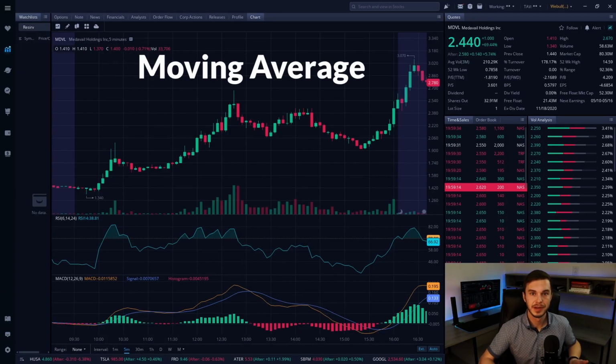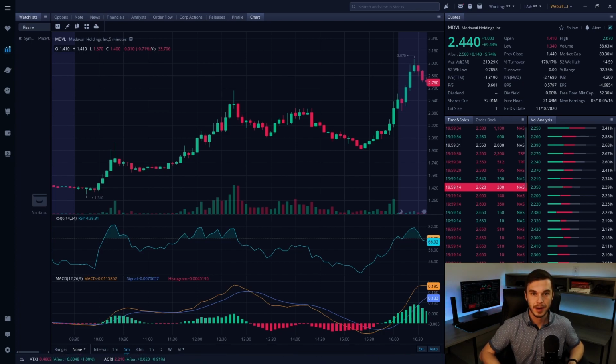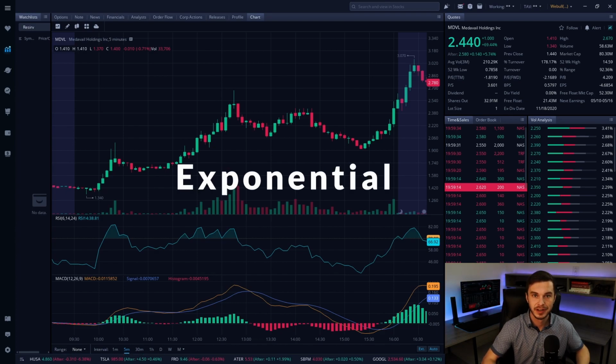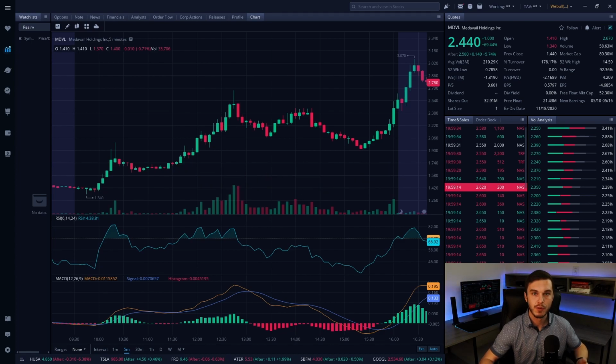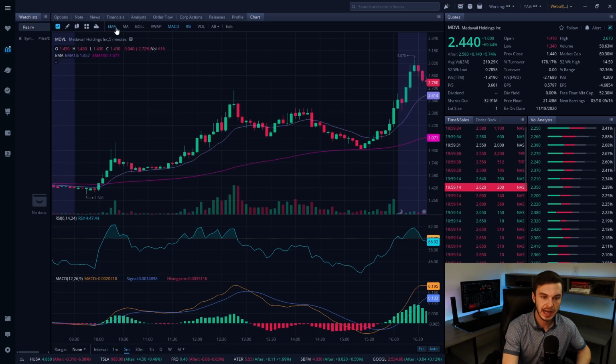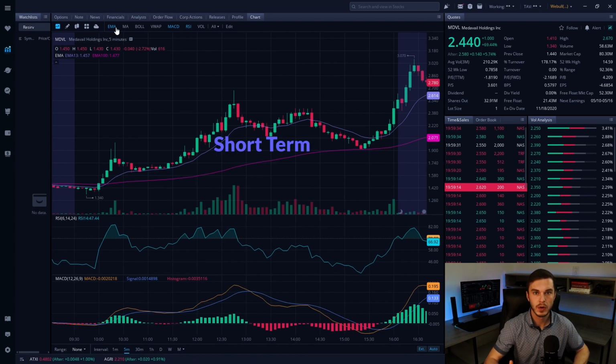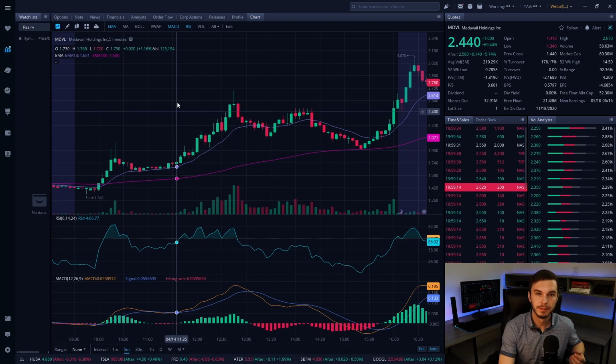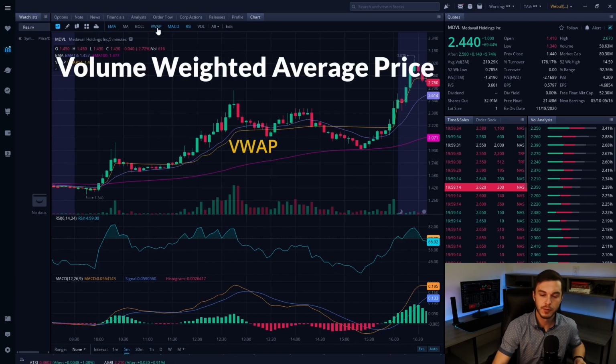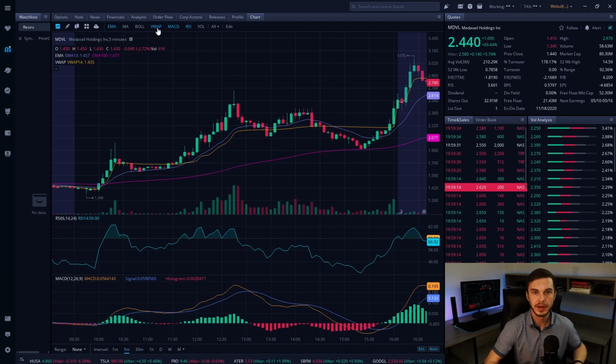Now, how do we take what we just covered and determine entry and exit points? You're going to need a moving average to determine exact locations. There are two main options for using a moving average: the simple moving average and the exponential moving average. For day trading, I like to use the exponential moving average because it puts a greater weight on more recent data points. So when you select your moving average, you're going to want one short-term and one long-term moving average. I like to use the 13 EMA and the 100 EMA. For simplicity's sake, I'm also going to throw the volume weighted average price in here, which is also a moving average. However, it's based off of volume instead of price action.